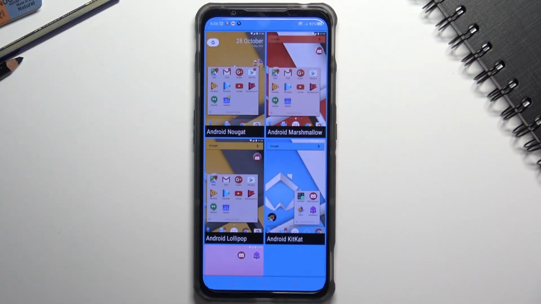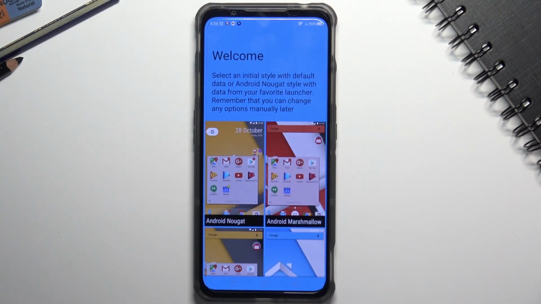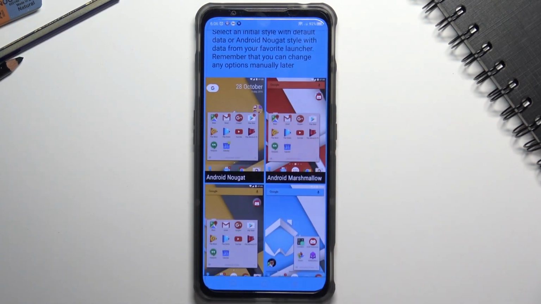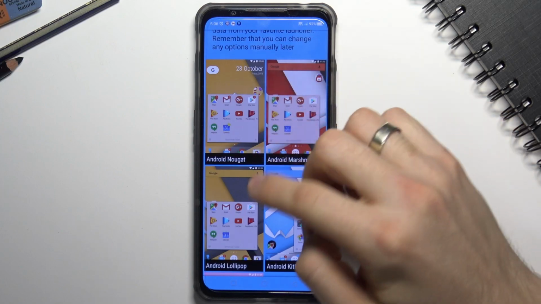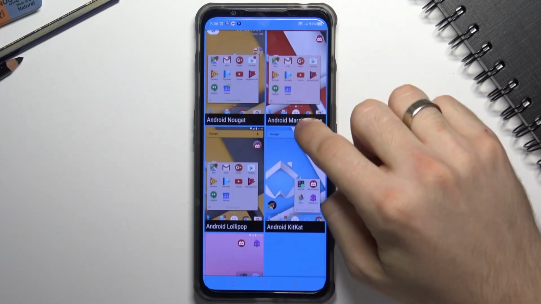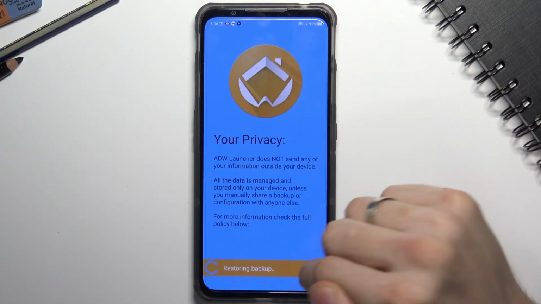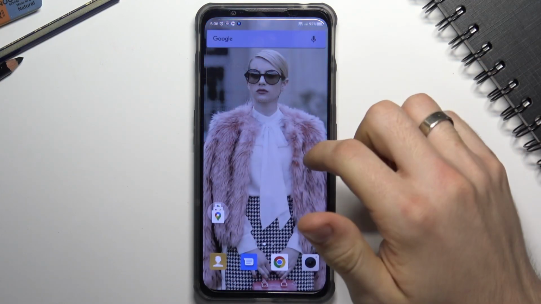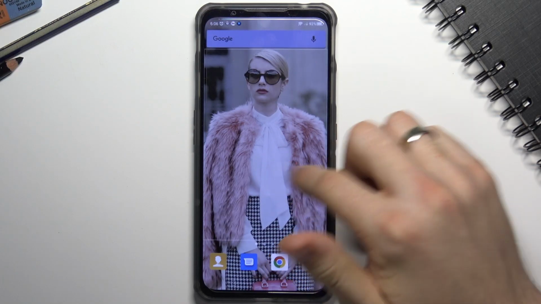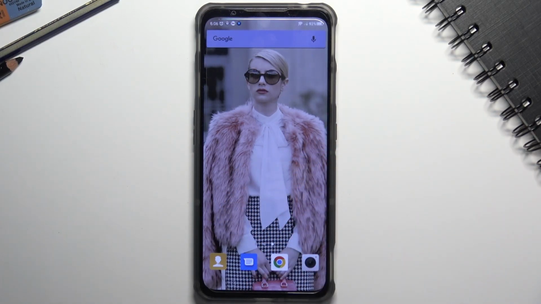Great, here you can choose the Android style, and yes, I can see how the old school tears blow up from your eyes. You can choose Android Lollipop or KitKat style on this phone. So just choose the style, click Got It, and nice. Here we have our Android Nougat or Marshmallow or KitKat style.